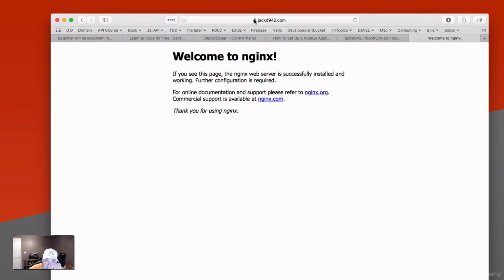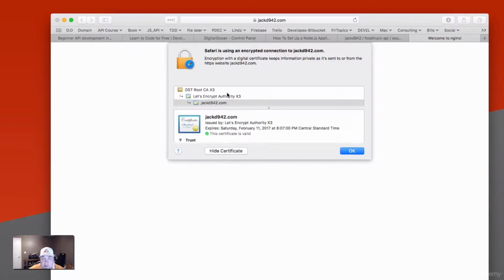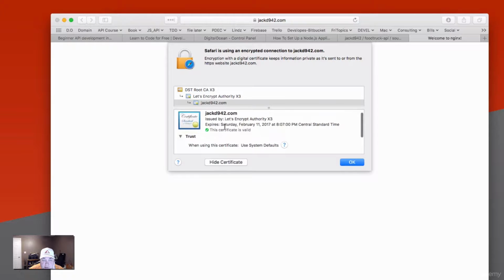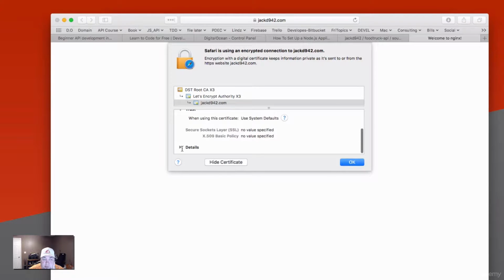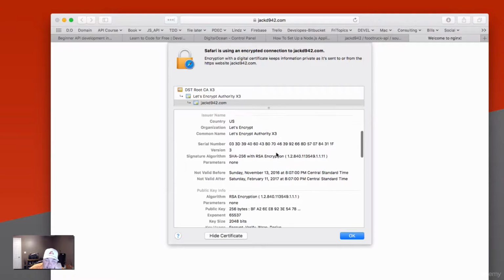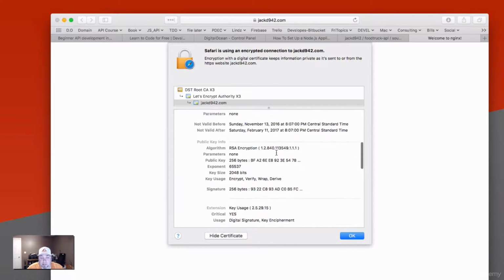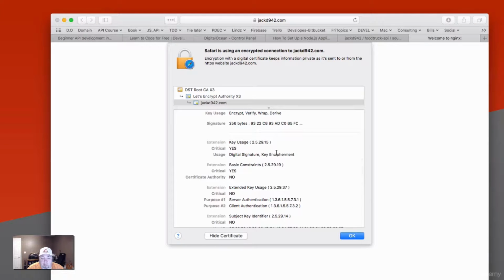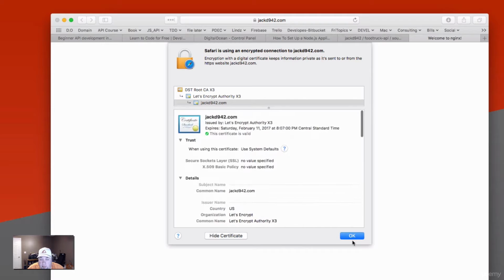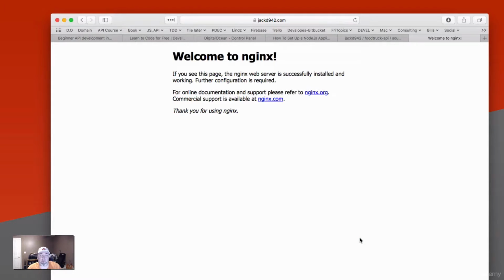And you can see here we've got a lock. So our certificate, let's look at it. You see here we can view the details about it. This is really cool. I don't think I've ever spent less than $100 for an SSL certificate. And we just did this right here completely free and right on the fly. It's very easy. So we are good to go. We are up and running. If you go to port 80, it redirects you to the SSL on port 443.